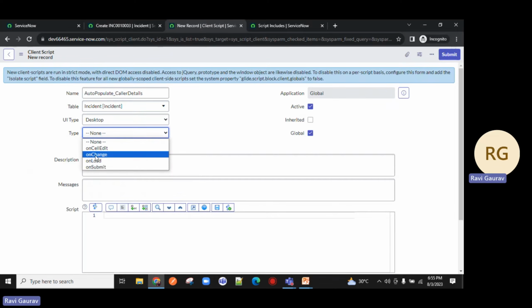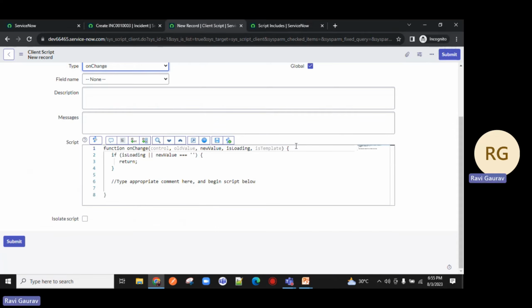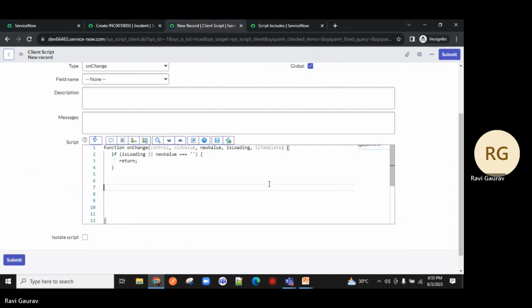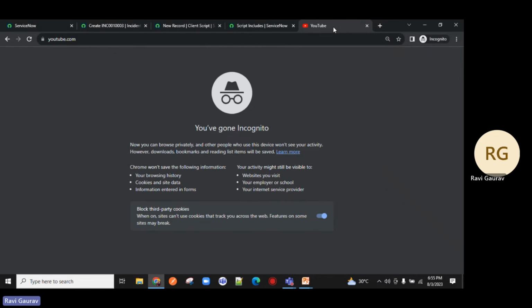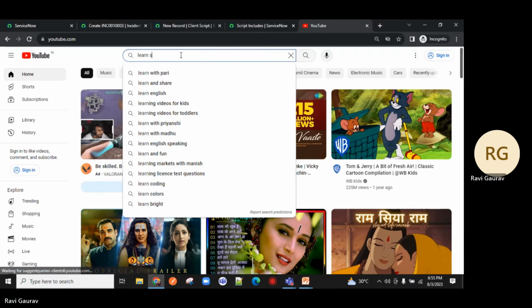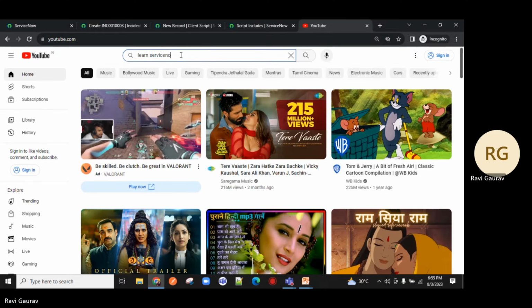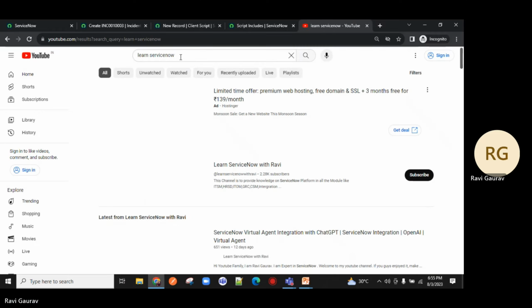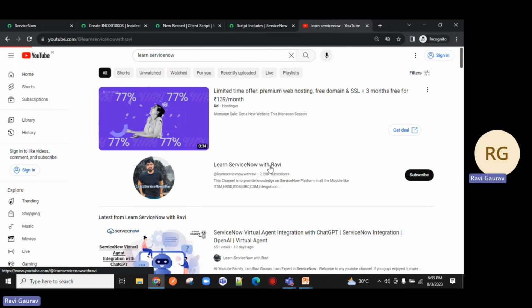Type on change. I will not explain everything over here because this has already been covered in the scripting series. You can go ahead and check it, or I will guide you. Let's go to YouTube, and just type learn ServiceNow. You can see here Learn ServiceNow with Ravi.